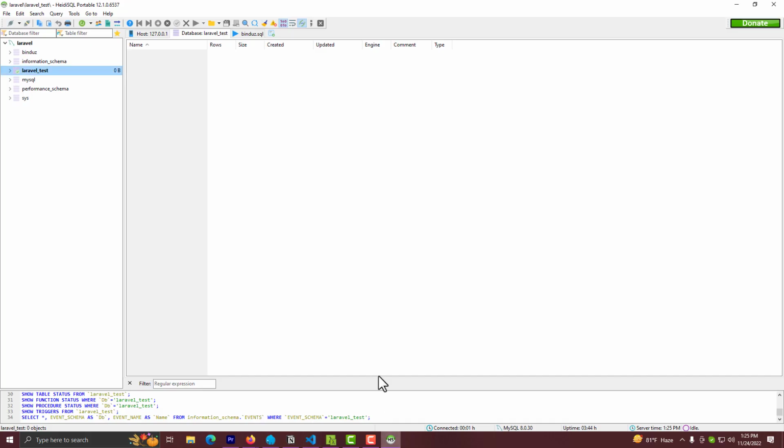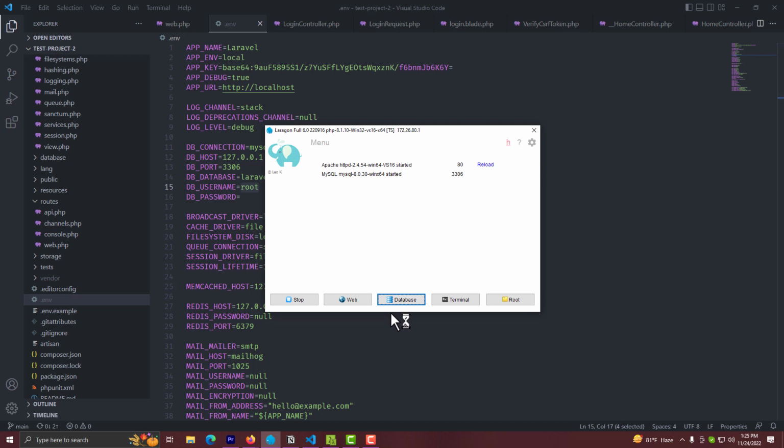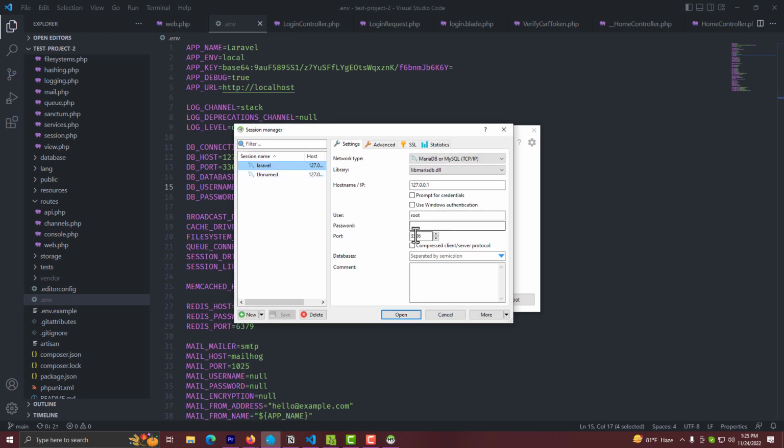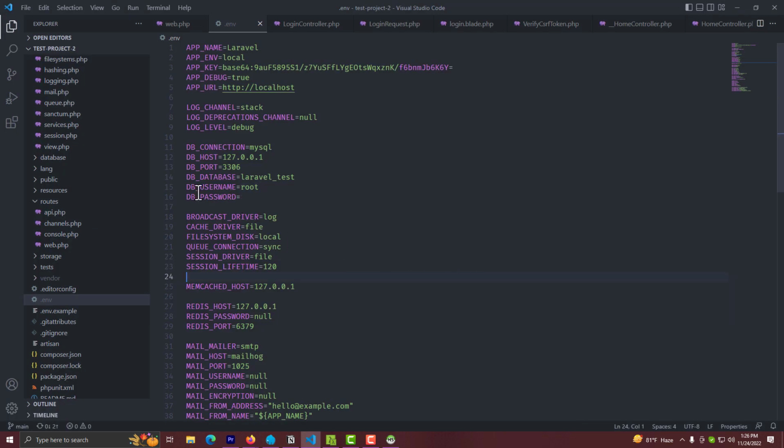If I go again to my manager and close it and open it again, in this pop-up you can see the user is root and the password is blank. Likewise, in our Laravel app we will say the DB user is root and the password is blank. Okay, that's enough for just connecting our application.